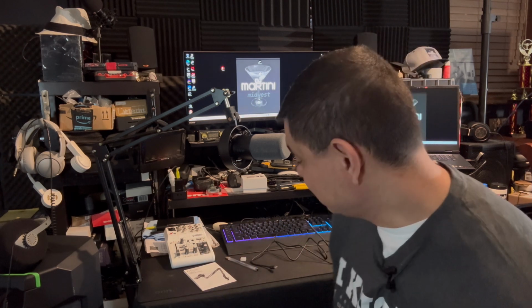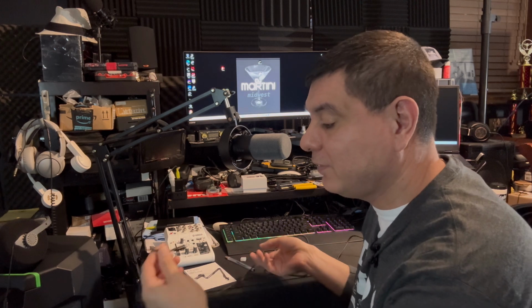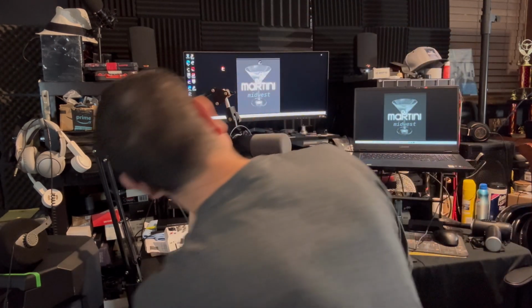You can see it does look pretty professional. It looks nice. There's everything going for it that way, good build, good construction, hanging on the table, everything. And then all we need to do is use this really long USB Type-C cord. We'll go ahead and plug the microphone in here.